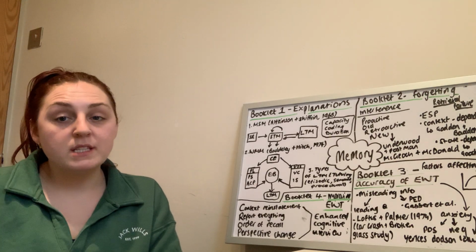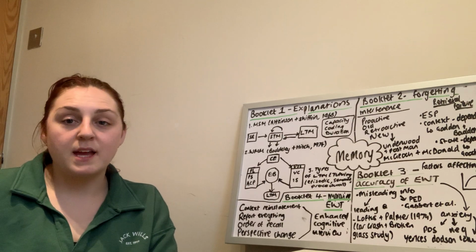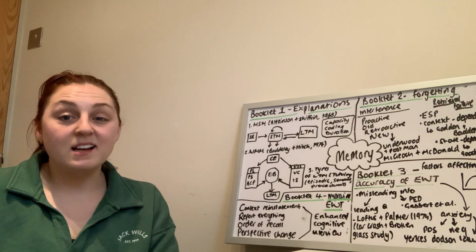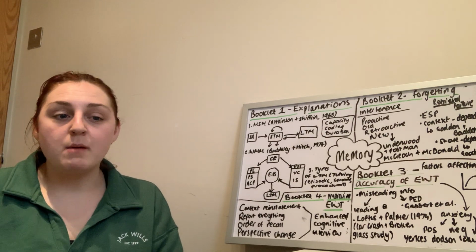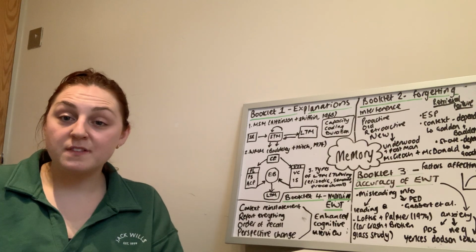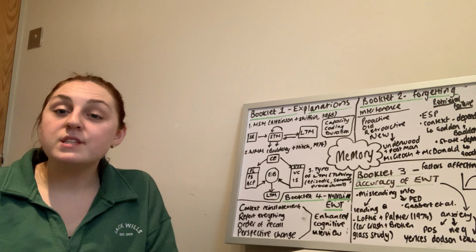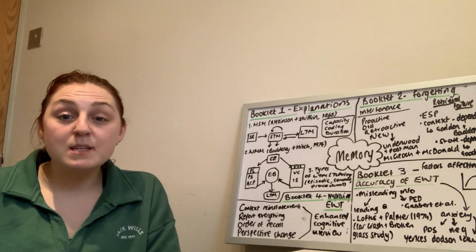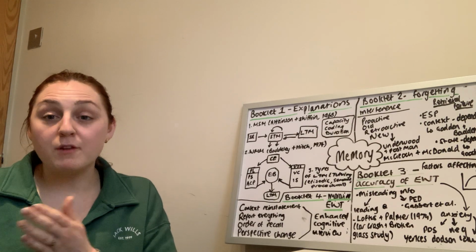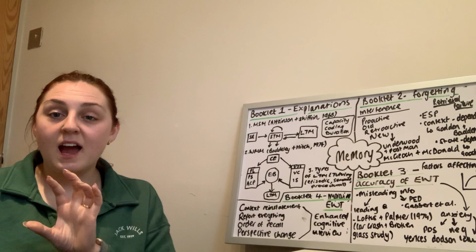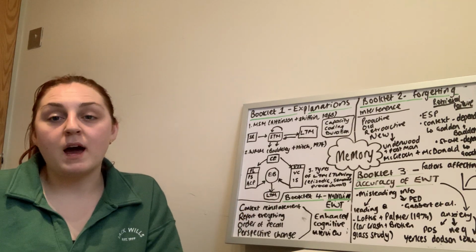Alternatively, you've got a research study by Yuille and Cutshall, which looked at the positive effect of anxiety, how in some cases anxiety can actually make us more alert and more aware, and that those who report feeling really anxious at the time of witnessing a crime, when it comes to them giving their report, they tend to be a lot more accurate. So there's kind of research evidence out there to suggest anxiety can have both positive and negative impacts on our memory.